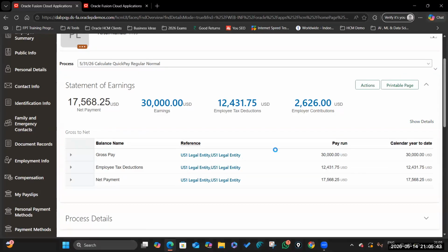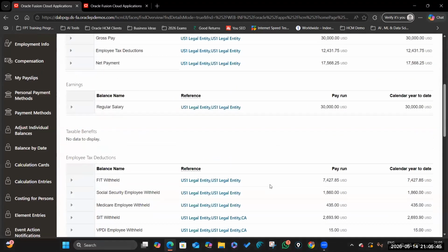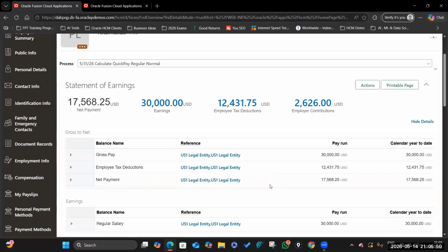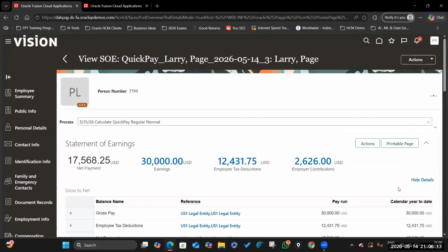Everybody understood how to add multiple assignments and run payroll for multiple assignments for a single employee, right? Okay, leave aside the payroll, but have you understood how to add multiple assignments and how these assignments are helpful in order to run payroll at assignment level? How Global HR is a foundation for running payroll at assignment level? Yes, I understood. So if you don't understand the Global HR, you don't understand global payroll.